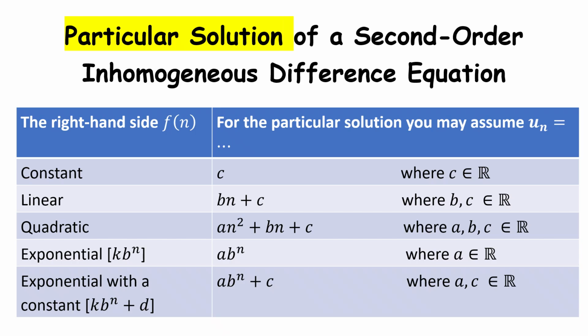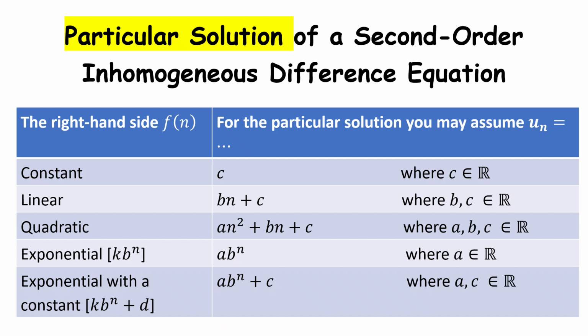We're going to at least test to make sure that we can get values for a, b, and c. Same with linear. If you had 3n, that is itself linear, even though there's no constant. But when we put in the particular solution, we want to account for that constant. The only exception to this is when we deal with exponentials. If you have an exponential without a constant, then your answer will be an exponential without the constant.